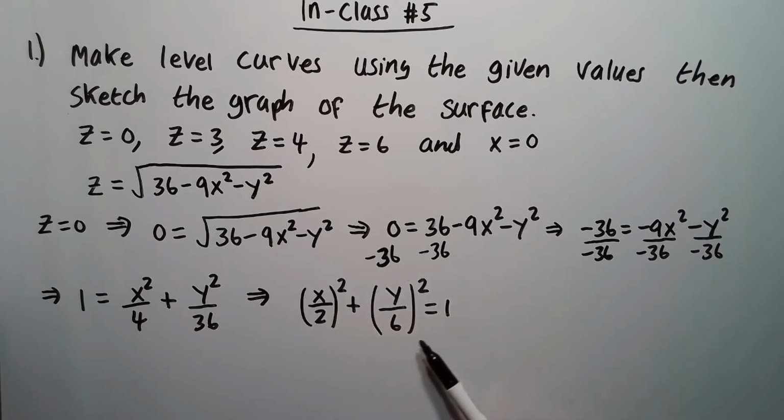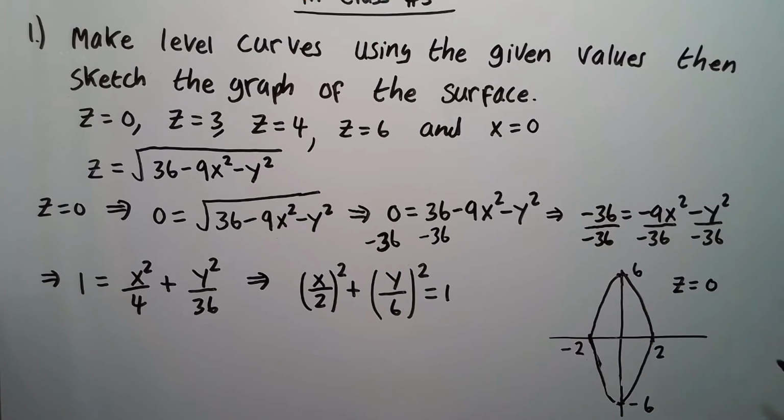This is the equation of an ellipse where the center would be 0, 0, and the x can go 2 left and right, the y can go 6 up and down. So let me graph it right here. So the graph would look like this. It would be an egg shape. So from the center you go up 6 and down 6, and to the right 2, to the left 2, and draw the egg shape. So that'll be our ellipse for this. So we've done z equals 0 now. So this is z equals 0. This is the x and y up here.